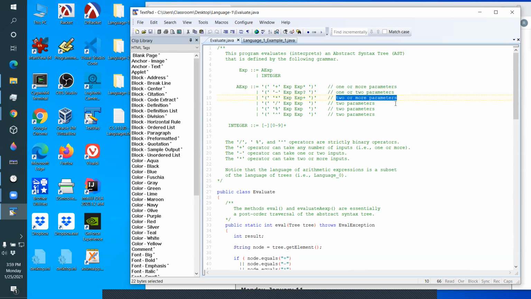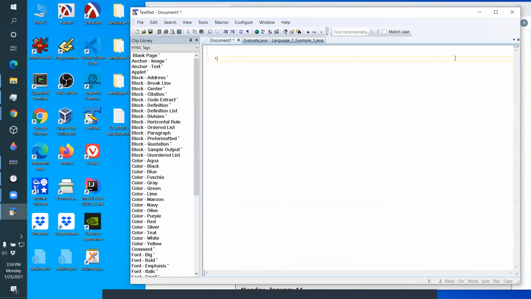Multiplication could take two or more parameters. It makes sense to multiply 3 numbers. It makes sense to multiply 5 numbers, but it doesn't make sense to multiply 1 number. So this takes 2 or more parameters. Division, it's hard to make sense of division of more than two numbers. I mean, some languages do let you write something like that. From our point of view, that makes sense. It's just 3 times 4 times 5. That's a little bit trickier to figure out.